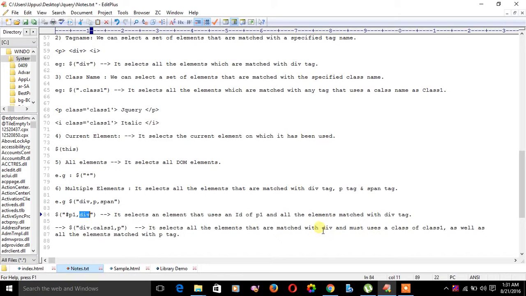It is a combination, an extra filtering, not just div with class as class 1. And in addition to this particular match or criteria, we are also using paragraph. It means we also select all the paragraph tags.